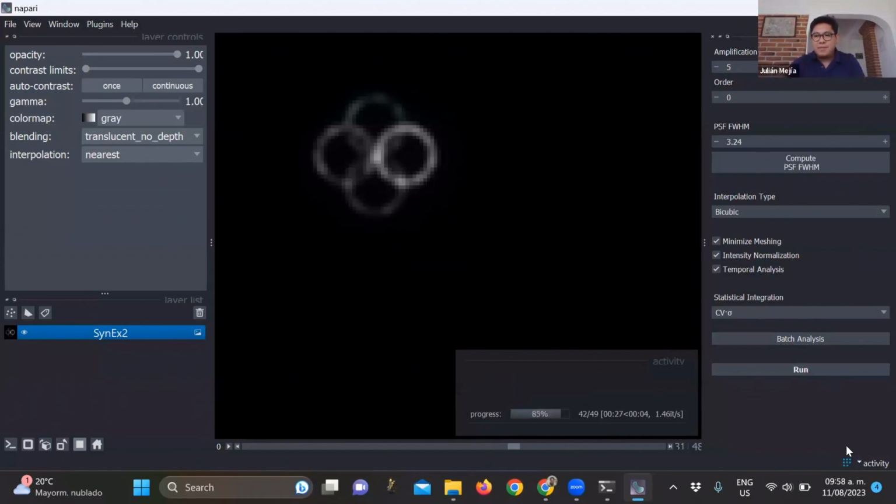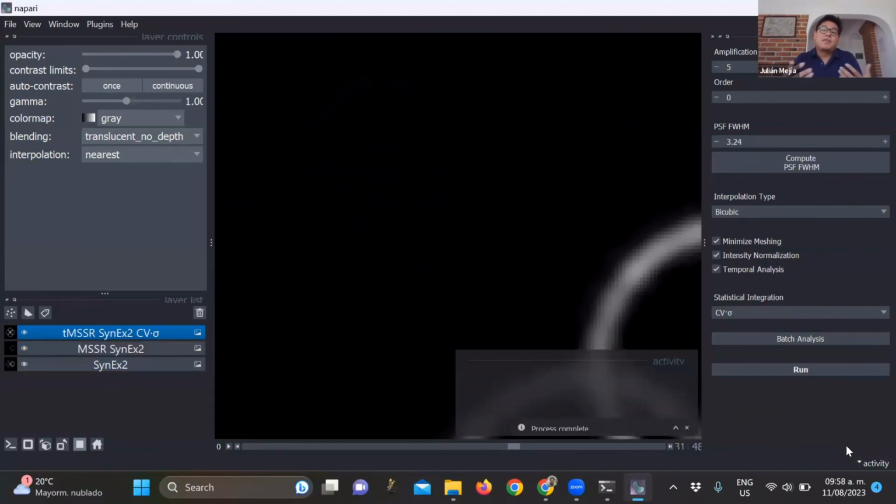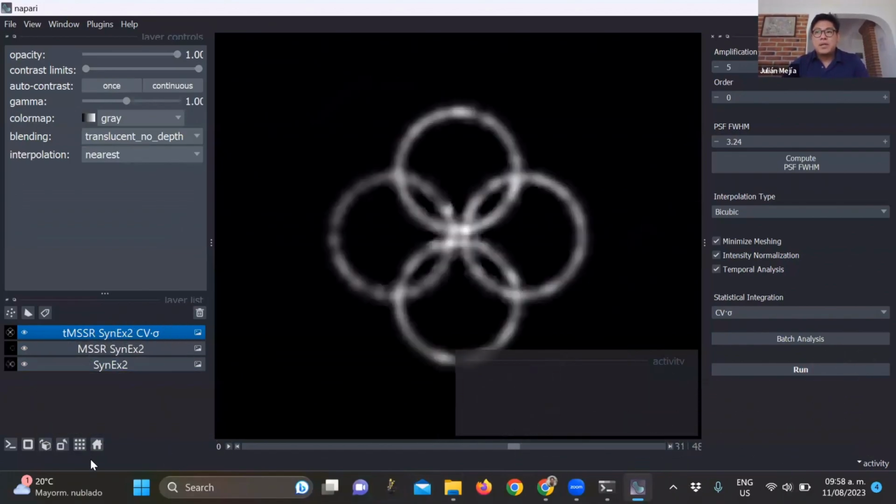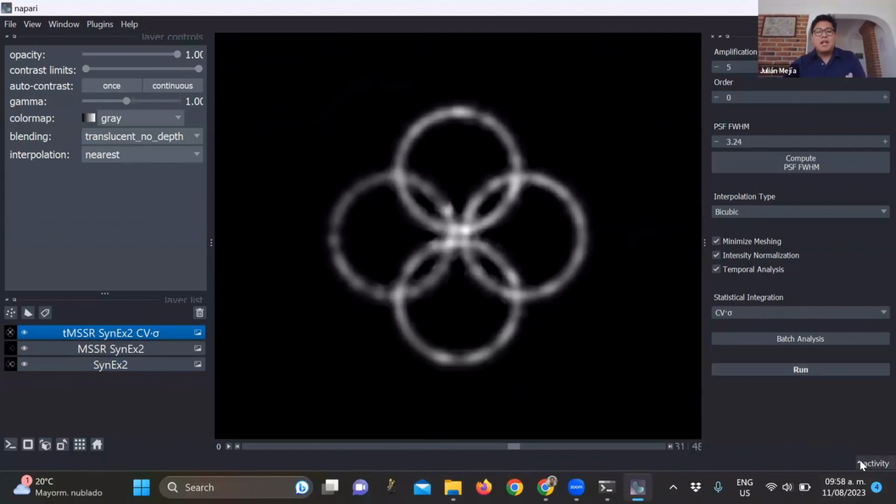The parameters that are preset in the plugin are really close to the ideal parameters, at least for the samples that we managed to find. So feel free, please be curious, please explore. But I wouldn't advise going that far away or changing it that much, at least at the beginning. While you are using the plugin, you will develop a feeling for what is better and what is not.